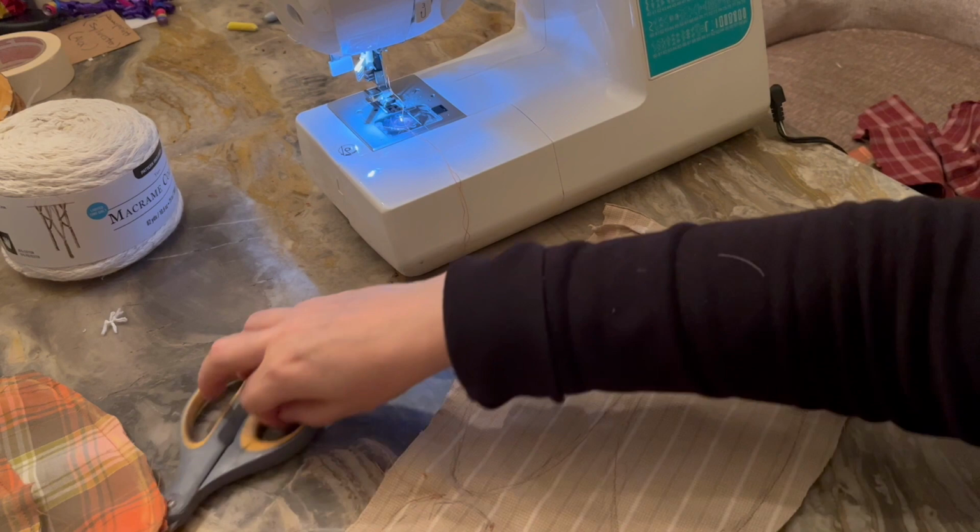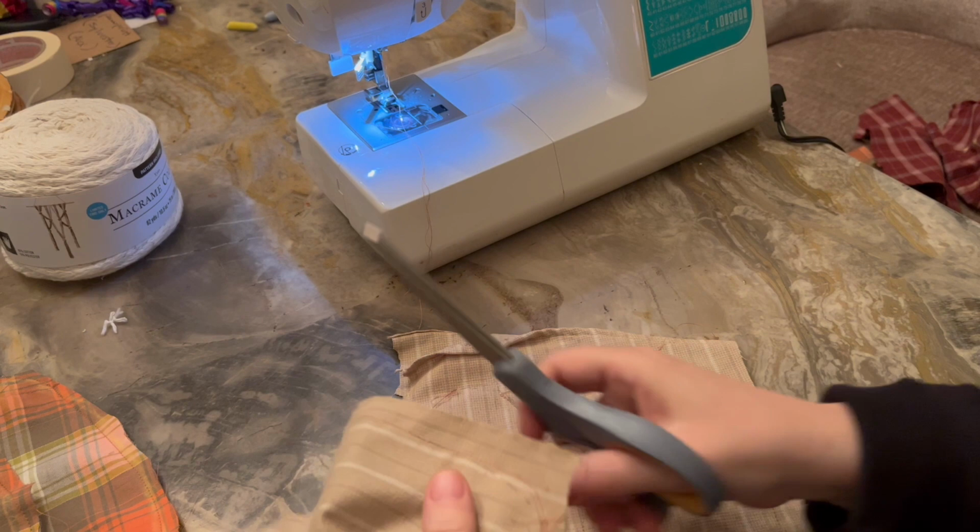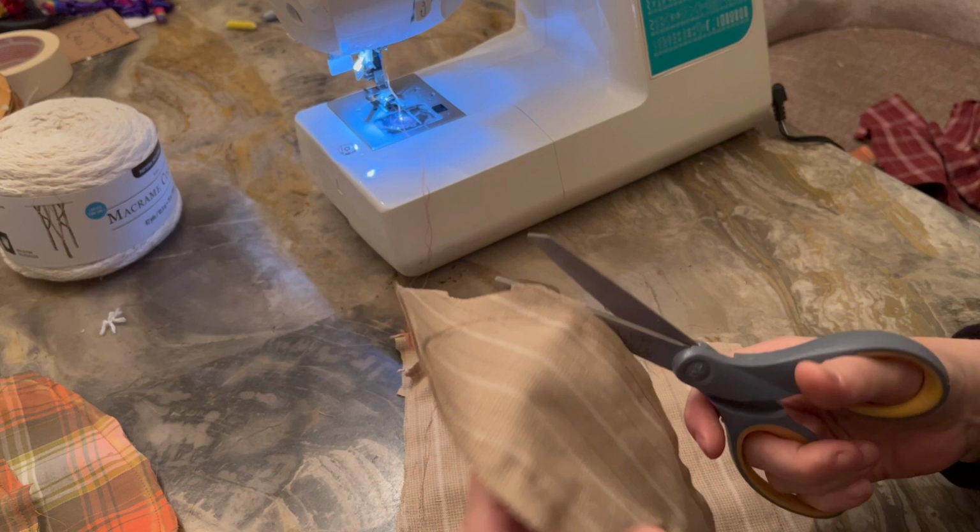Now we're just gonna cut these out. You wanna cut, again, a quarter inch.